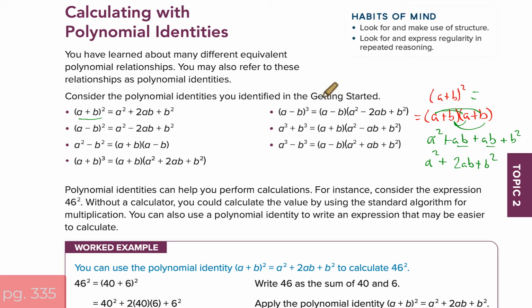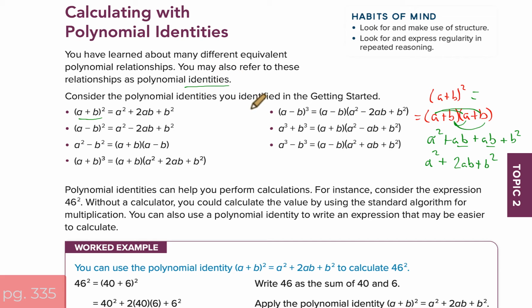I'm not going to go through all of these because we don't have time for that. But if we have a plus b quantity squared, we can do a minus b. You would get the same thing, except the middle part would be negative, still positive on the outside. It would work out to a squared minus 2ab plus b squared. We could verify all of these, and in fact, that's going to be part of the lesson. Each part on the left is equal to the part on the right. We're going to use that with some numbers to see how the numbers operate and to validate these theorems, so that we know that they work, so that we know that they are an identity.